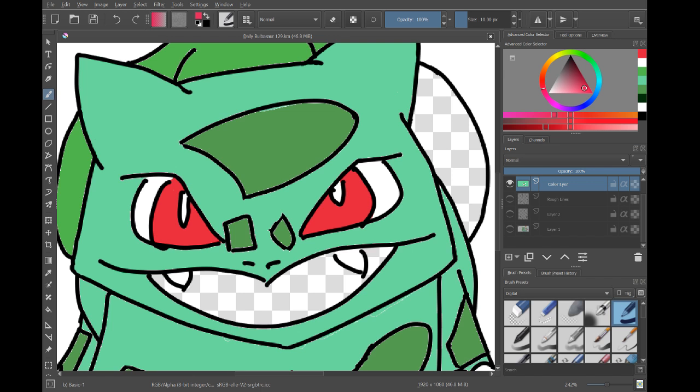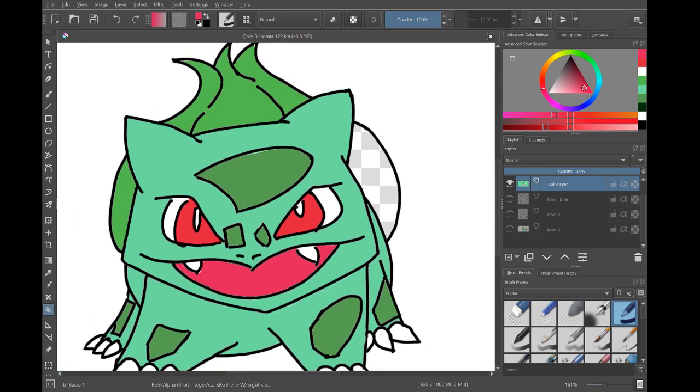Let's do a mouth color more like this. I forgot that spot.